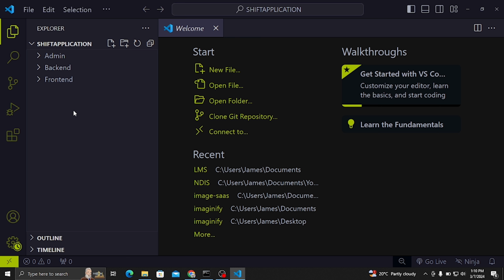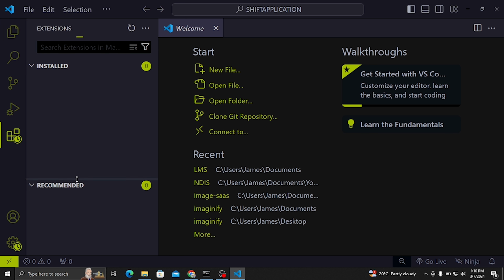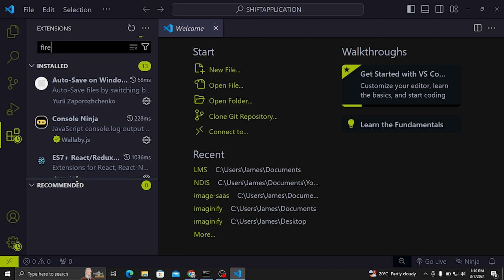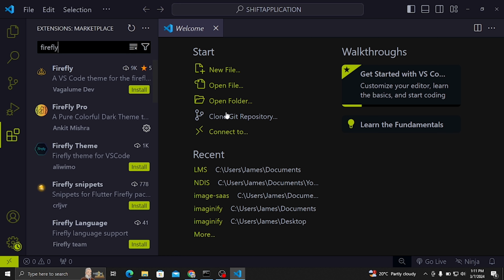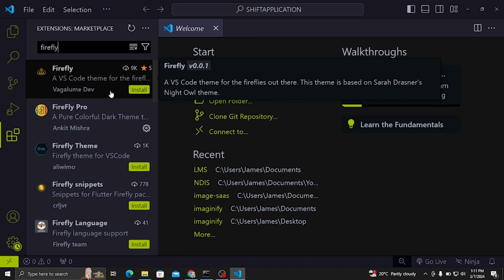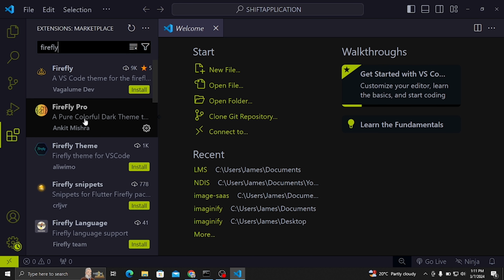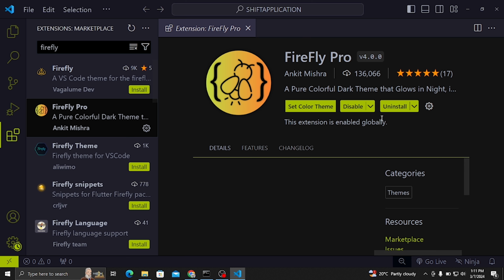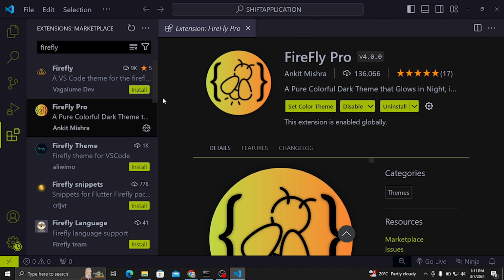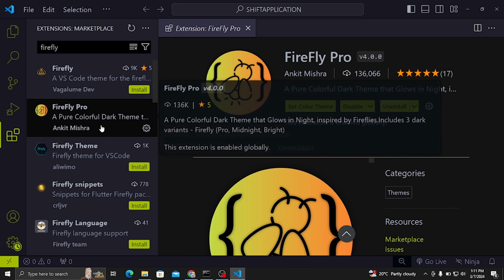You can look for this extension, install Firefly Pro, and you'll have this appearance if you want your VS Code to look like that.